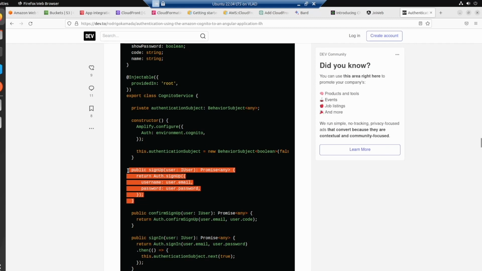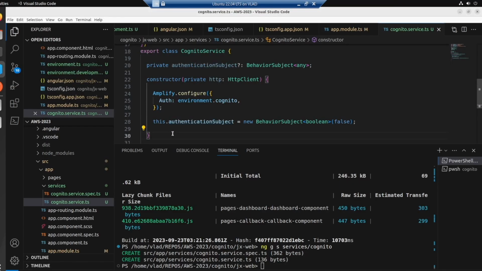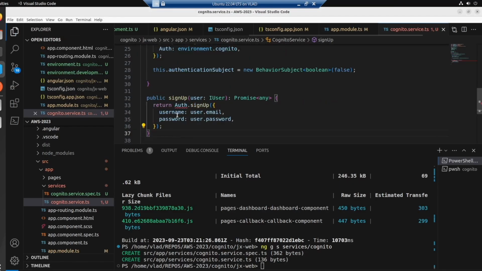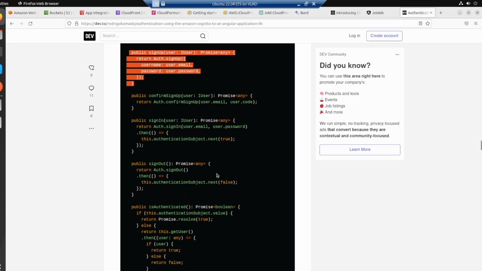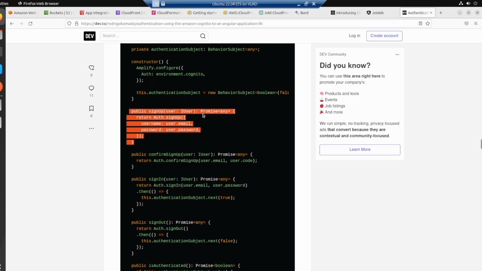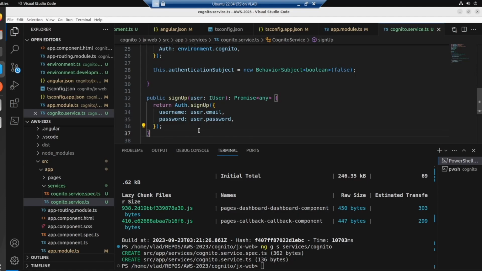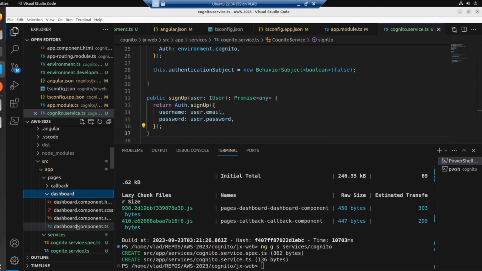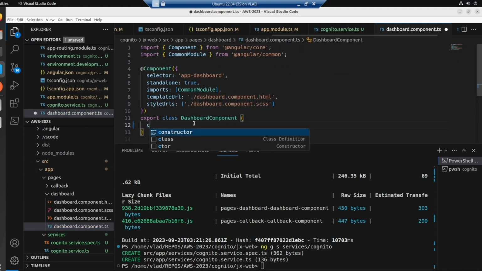And then for the sign up, this is the only thing that we want to implement as of now. And that's the sign up. And what's next? So we will skip all of this implementation and just focus on the sign up to check if we got it working correctly.